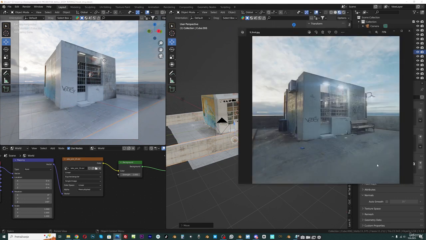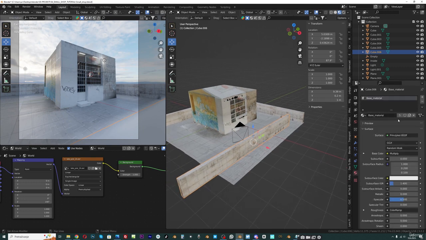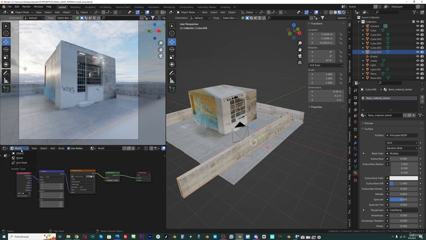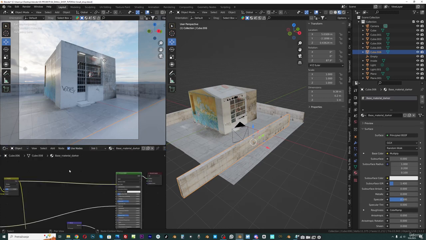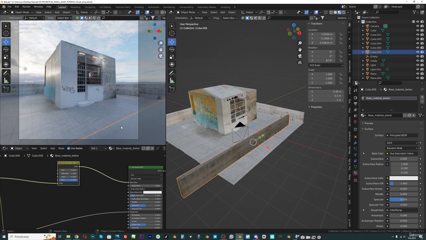And you can see this object, how this looks here. And I think we need to make this a little more dark. So this is too bright in foreground, and I will select this object, and I will now just create another variation of this material, and I will call this darker. And now we can go back here from world to object, and we can go here in base color with Shift A and hue saturation. And I will bring this value down to make this more dark, so you can see how we change color of this.